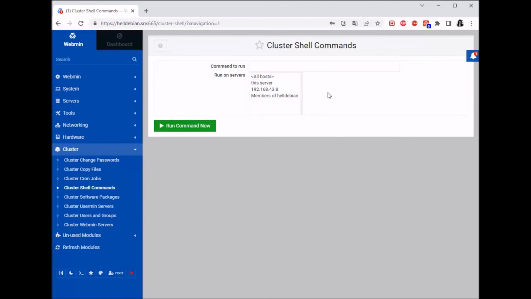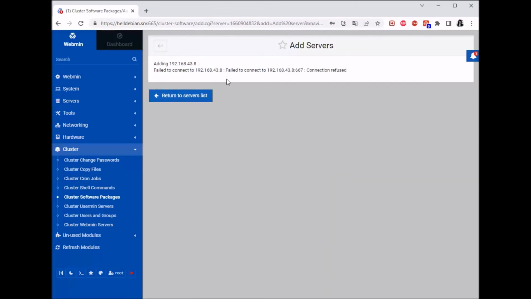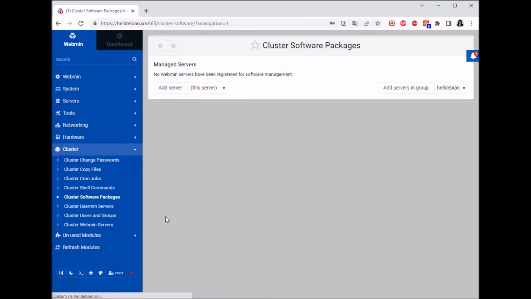You just pick the server that you have listed, which kind of command you want to run on the server, run the command, and it's done. Software packages, let's check this out. It's a shame I cannot add it right now. Oh well. But nonetheless, you get the picture.